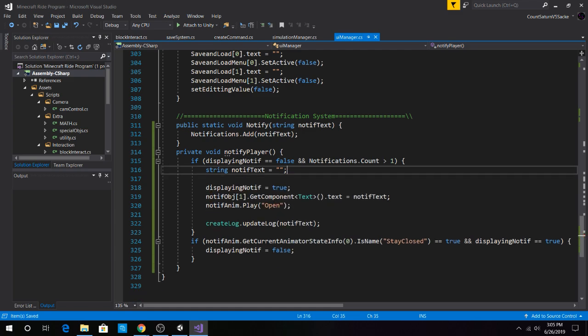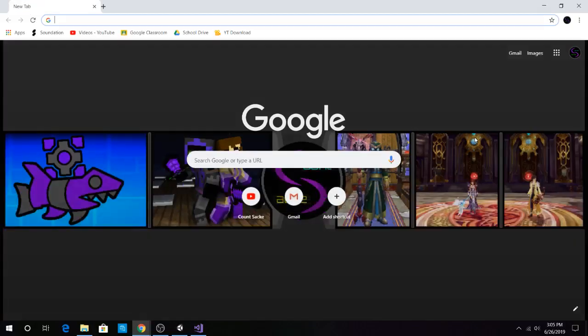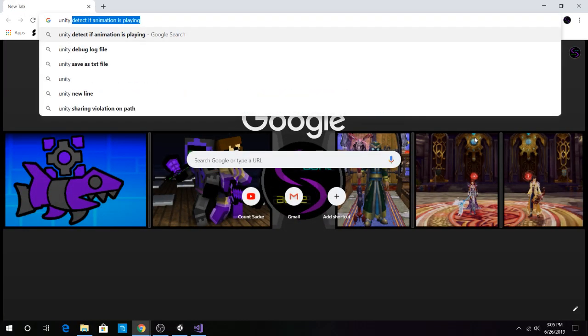Okay, you know what? I don't even know this. Okay, this one is just going to be Unity get index from list.